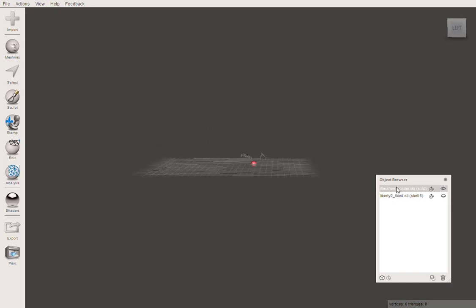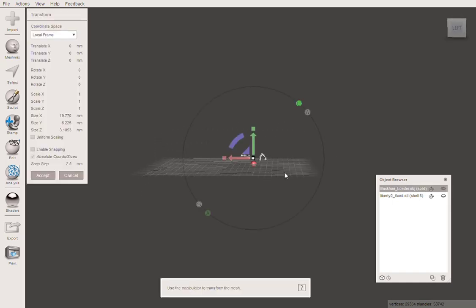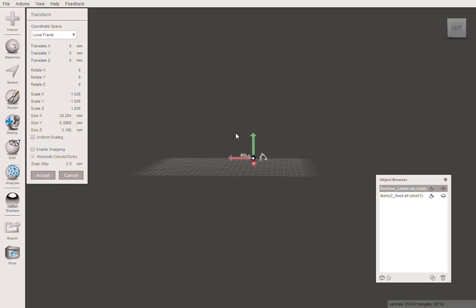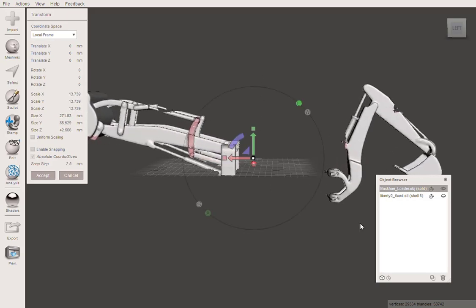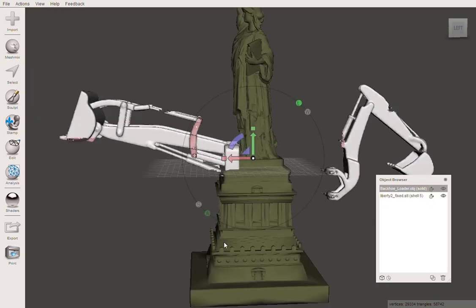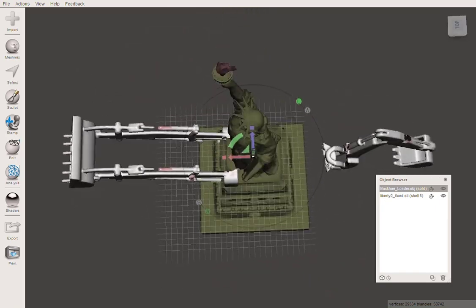So let's select that. T for transform. We're going to make this bigger. So I'm clicking on the center square. You could click this square to scale it out this way. I'd like to keep it proportional. So I'm going to click the center square, expand, expand, expand, and make that visible again so we can kind of get an idea of our scaling here.